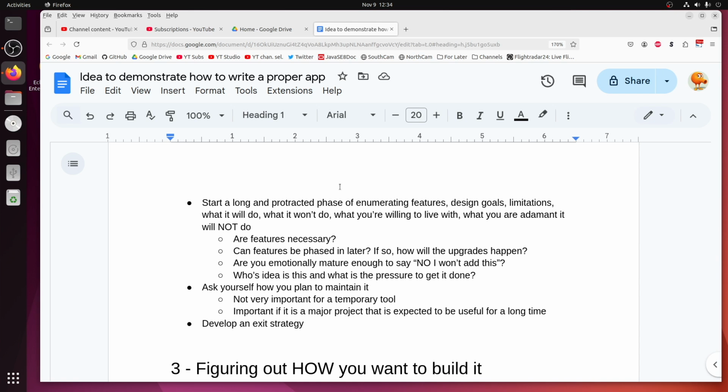This is the phase of the project where you haven't really decided how you're going to implement it. All you're really interested in is: do you need to put in this or can you leave this out? Is this a necessary feature or can it be omitted? If it is a necessary feature, can you phase this feature in at a later time? And how is it going to impact the upgrade or the maintenance cycle?